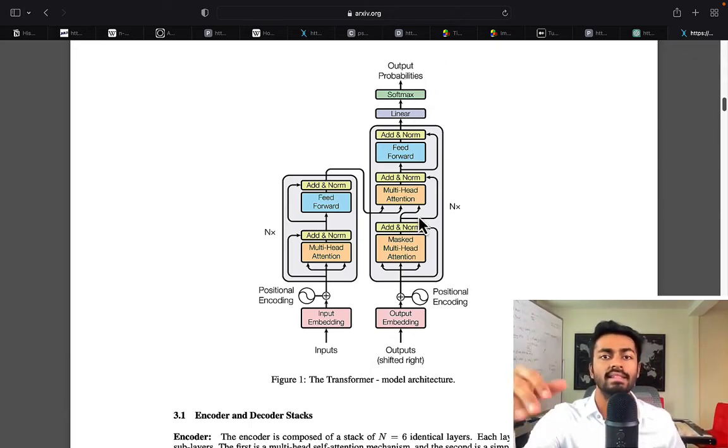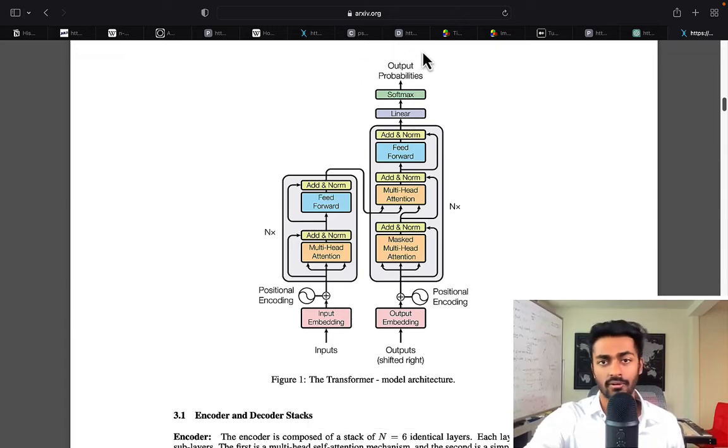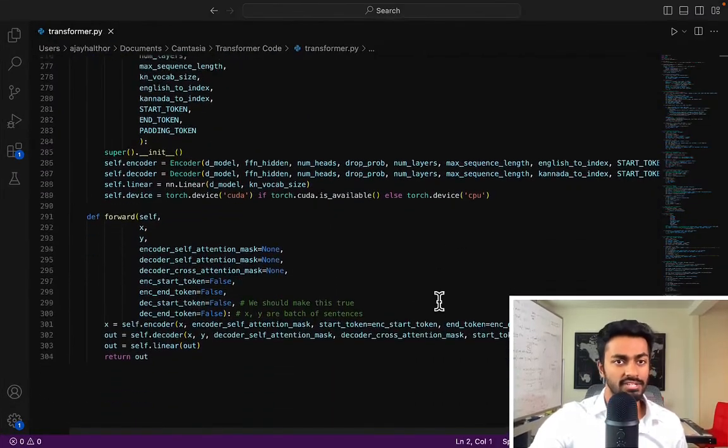In the end, this is a way to train the model in parallel so that training is much faster. During inference time though, we would just use the start token and pad the rest while passing it into the entire decoder architecture to generate the first Kannada character. That character is then taken and passed into the output section in order to generate the second one. We do this until we get the end of sentence token, generating the full Kannada sentence one character at a time. Now, with that context out of the way, we can actually look at the code.